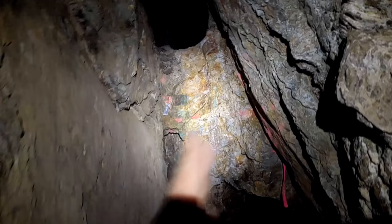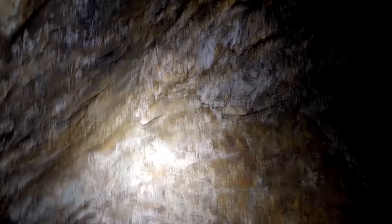And I don't know if it's going to show up very well, but there's the vein. It's striking more or less east-west. And then I don't know if you're going to be able to see this, but I'll try and show you. Up here on the wall, right there, running down that way, is a fault. And it kind of offsets the vein right here. But there's where the vein comes back. And then there's a little hole up to the first level. And that's where we're going to be working.